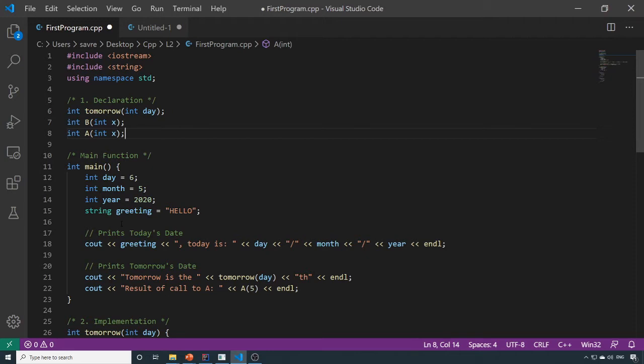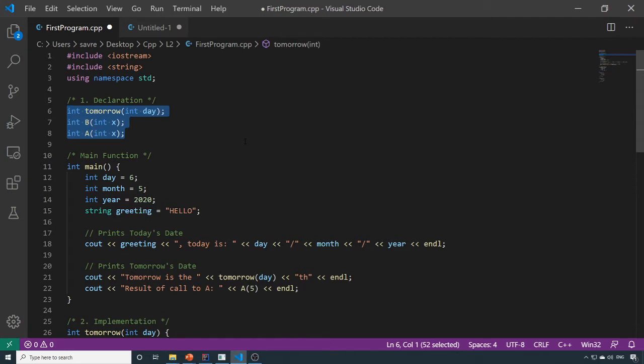So what's going to happen this time is that as the compiler works its way top to bottom, it's going to see the declarations and it's going to understand that those functions are coming up somewhere. It's going to be aware that those functions exist.